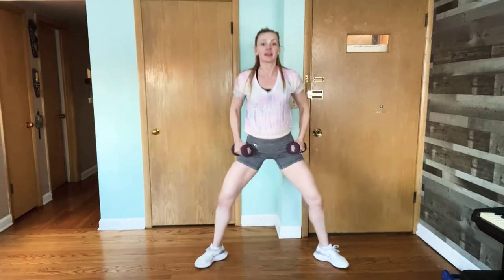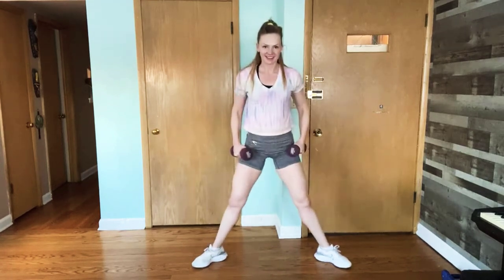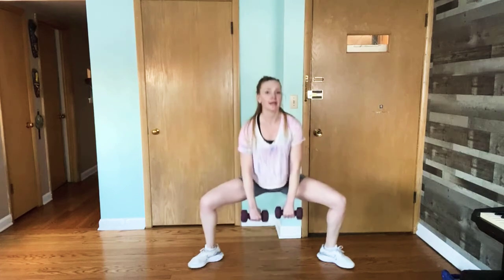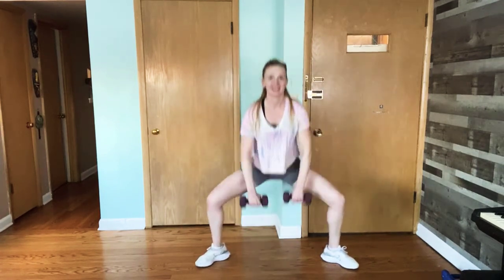Let's go singles. Pretend you're sliding your back down a wall. That'll help you keep your chest up. 4, 3. Now get ready, we're gonna add on an upright row. Let's go. Down and up. Elbows super wide. Your weight stops at the bottom of the chest. So your elbows don't go higher than the shoulders. We wanna keep our shoulders safe.